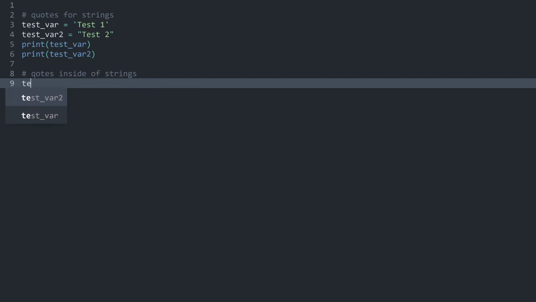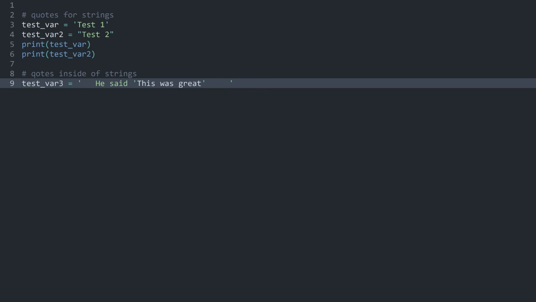What that means, let me create another test variable. Let's call it test var3. And let's do an example. Let's say I have the case that he said, and then I want other quotation marks, this was great. And let me add a bit of white space here so this is easier to understand. We are using quotation marks here, and that way we are creating a string. Inside of this string though, we have another quote.